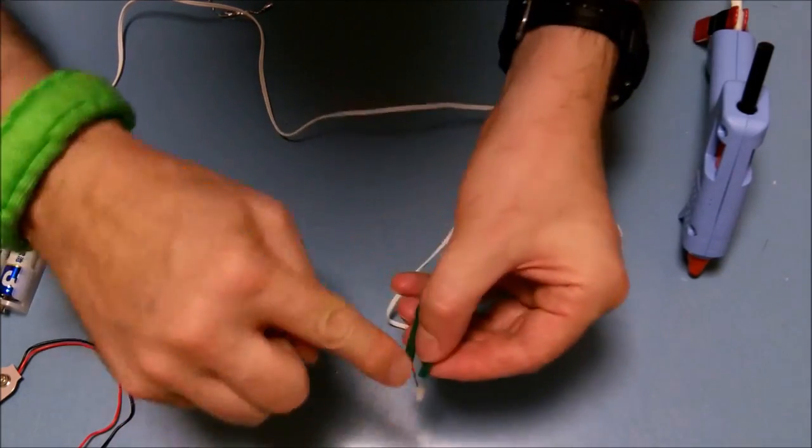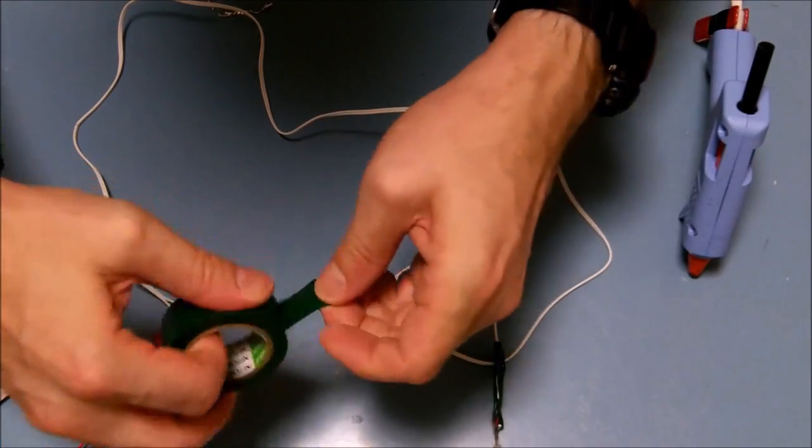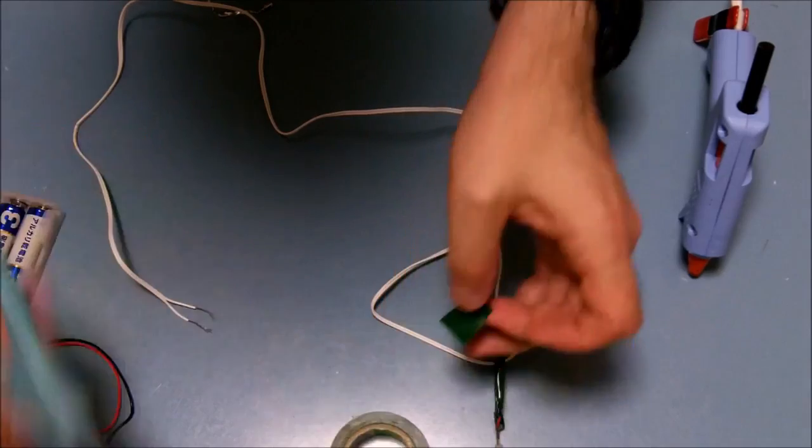Now the next thing we're going to do is also cover up near the light, just in case they get squashed at any point while putting it in. We don't want them touching either.